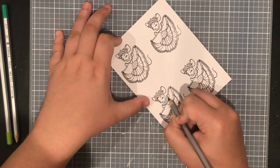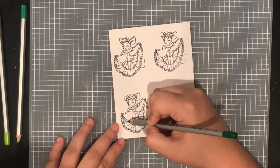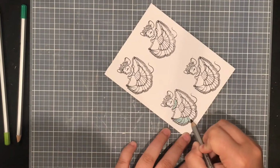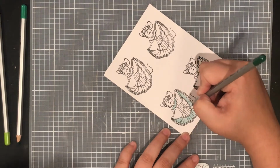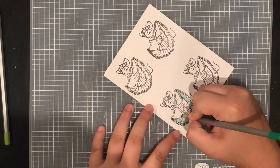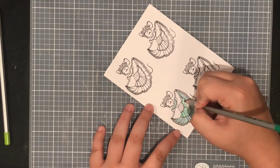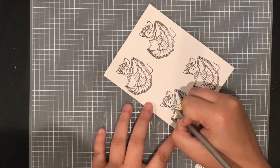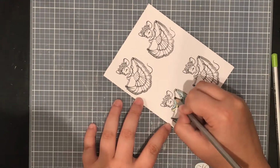Next I'm going to do some very basic coloring with some Marco Raffine colored pencils. I realized the rest of the card was going to be very busy, so I didn't want to go too detailed in this coloring, and I'm also not that great of a colorist. So there's just the very basic color pencil coloring here. All of the mice are going to be colored in the same way except for the colors of the dresses. The skin and flower crowns are all going to be exactly the same, so I'll leave the green dress girl in and skip all the rest of them.